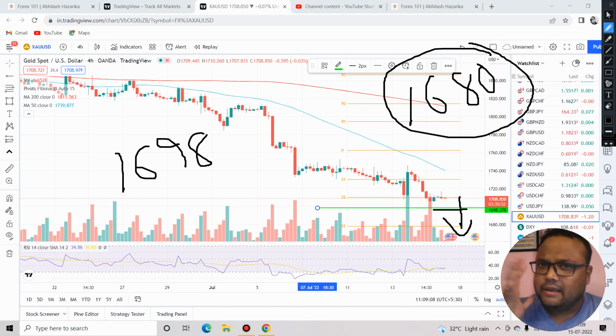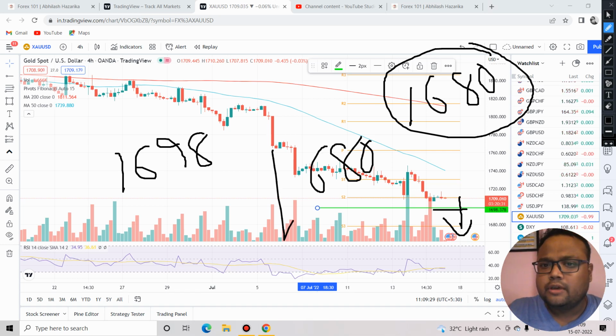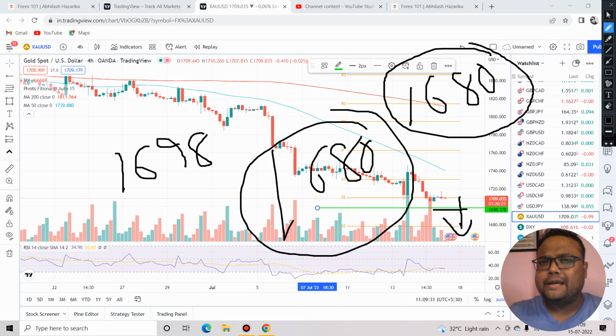So if the volume is low enough, if there is not much volatility in the market, you can expect the market to bounce from 1698. Do not expect much. And if during the European session or US session we see heavy selling on gold, then obviously you can take a sell position below 1698 level as well. And I think market should give a good bounce, not a trend reversal, but at least you can expect a good bounce from 1680 level. I think that deserves a buy position.